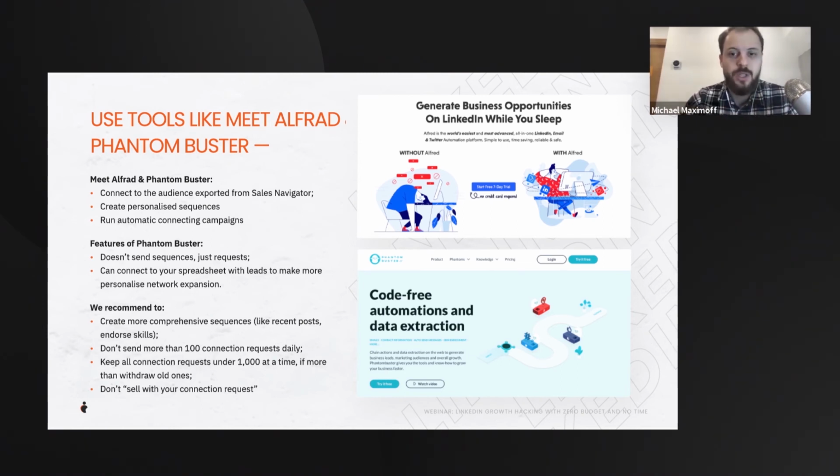So for example, we are using both tools right now, and there is a difference between them. So we use this Phantom Buster here, where we already have a list. So Phantom Buster can connect to a list, an external list. So you have a list with, let's say, 500 target accounts, and they're really filtered, they're really curated, and you've spent a lot of time manually adding them. And you wanted to have different buckets of those contacts. You can say, hey, these contacts I found on Forbes. This one I found on National Geographic, right? This one I found in, I don't know, Crunchbase, or for example, you are a VC and you're approaching some startups, right? And you can say, hey, these startups raised Series A, this Series B, this Series C, for example, right?